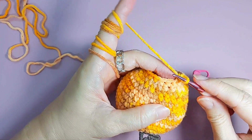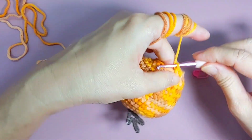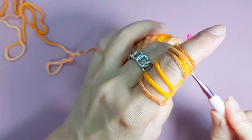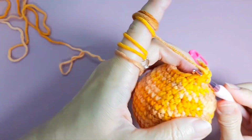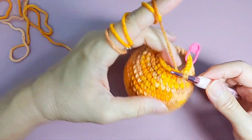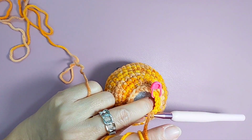Again, now row 20. Row 20, I'm going to do single crochet all around. There's no increase, just single crochet. And you're going to get 18 stitches as well. So I'll come back to you once I'm at the end of the row.